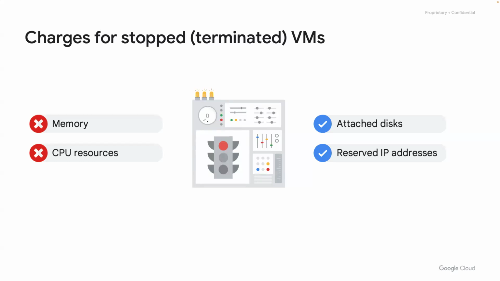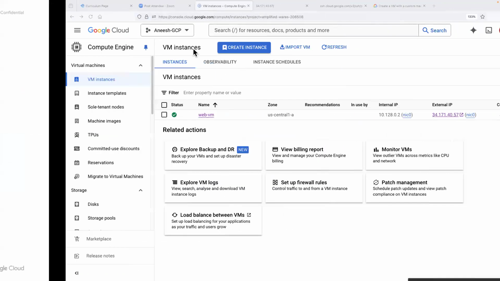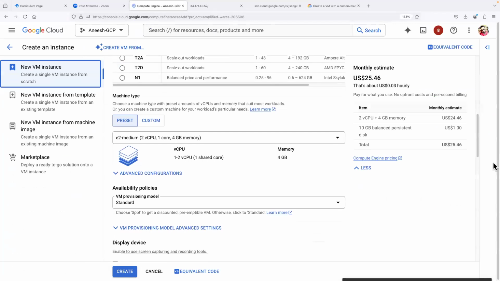So here, if you create a virtual machine in cloud, there are multiple areas where cost is involved. One is for the CPU and memory while creating that. That is a resource cost. You can see here, right? It is $25.46 for CPU and memory.